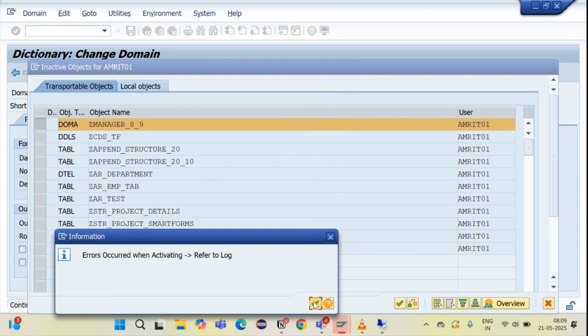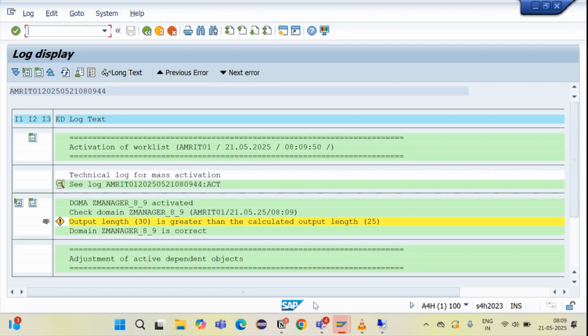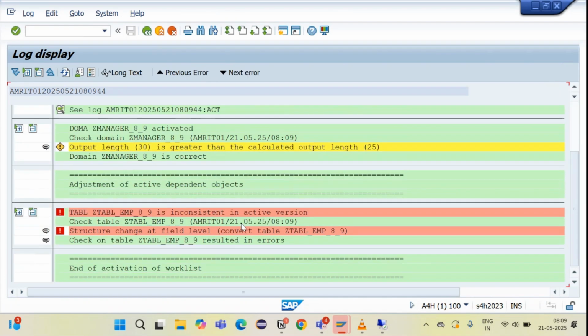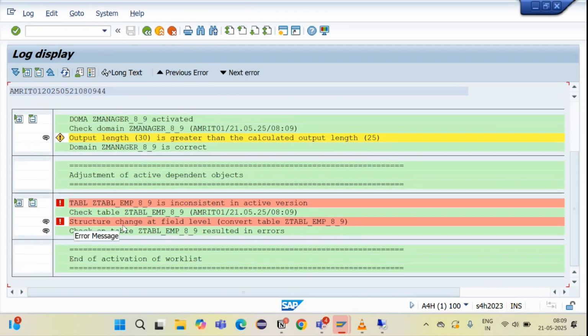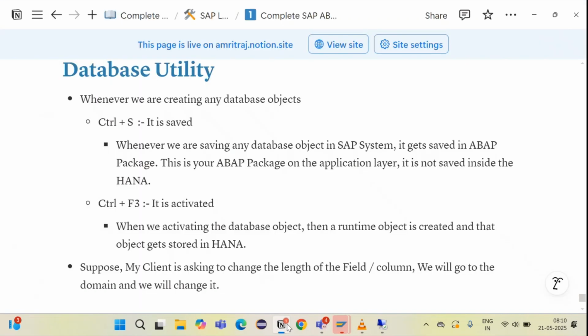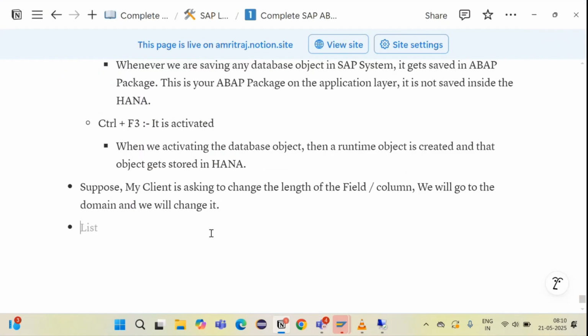See, an error occurred. See this: structure change at the field level of our employee table that we had created. Why is this error coming? Think about it.